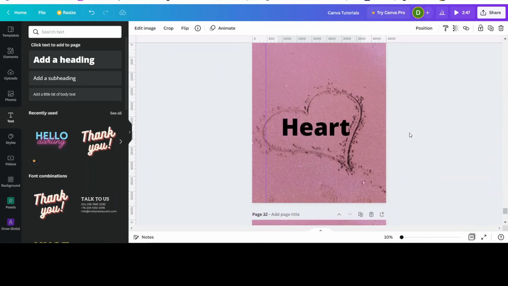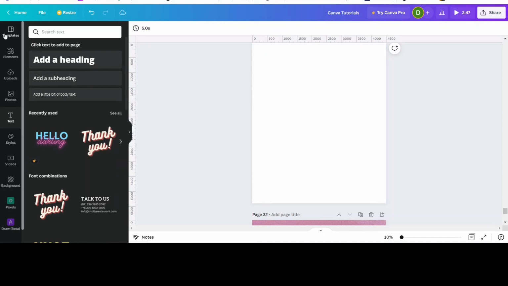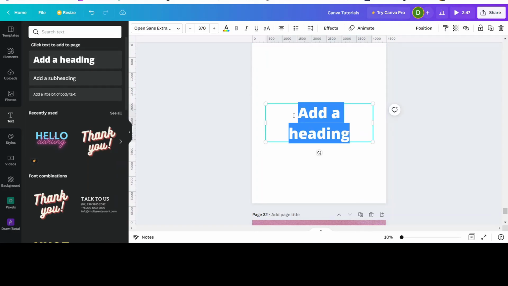I'm down to tip number 9. Now, tip number 9, this one. Let me just take it all out. Put back the ruler. You don't want the ruler. Let me just start again so that you know. Let's just say heart, and you can put it anywhere you want to.